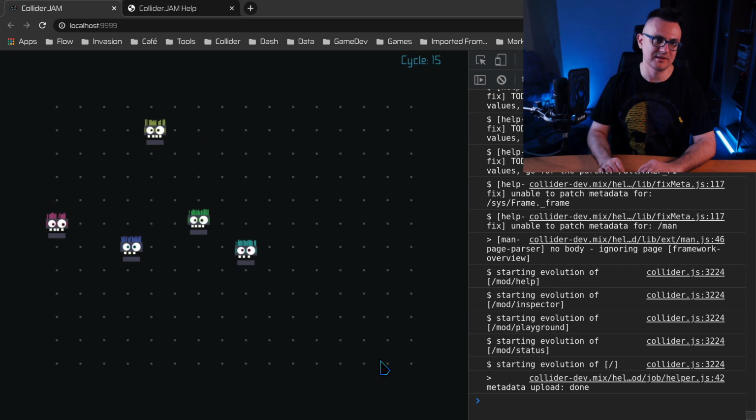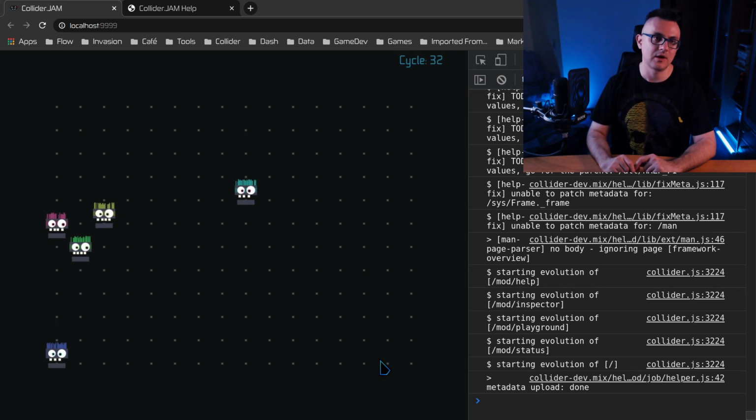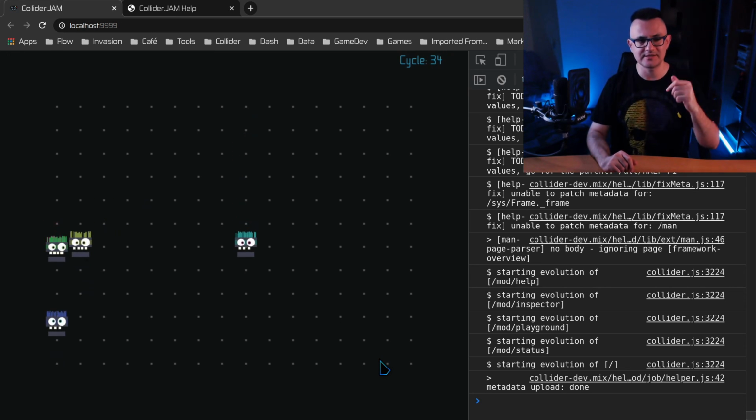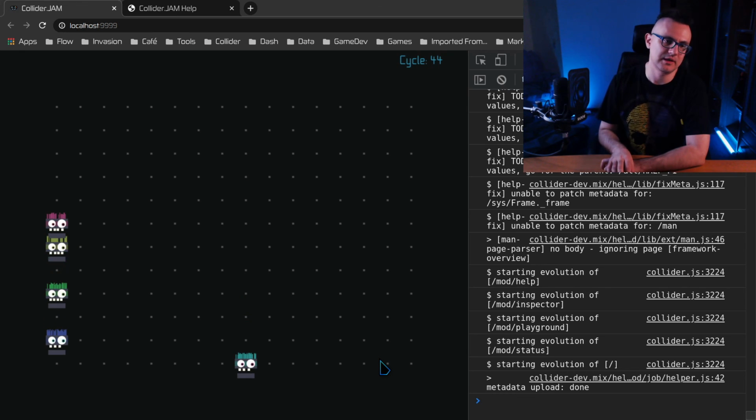I can say like up, up, up, up, up, up, up. Down, down, down, down, down, down, down, down, down. No? Oh yeah, because he still had these up instructions in the queue. That's why he's been waiting. He can't move outside the grid. Left, up.